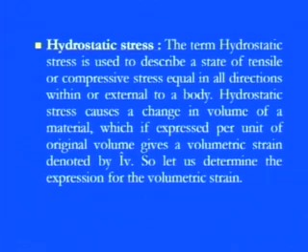That means dx, dy, dz are there, but if they are uniform in all directions, we always focus on the net change, and the net change will come in the volume, not in area, not in length. Only the volume takes an important place in measuring the hydrostatic stresses. So this will cause a change of volume in the material, which, if expressed per unit original volume, will give you the volumetric strain. So the net change of volume divided by the original volume will give you the volumetric strain, and it can be shown by this, delta V over V.